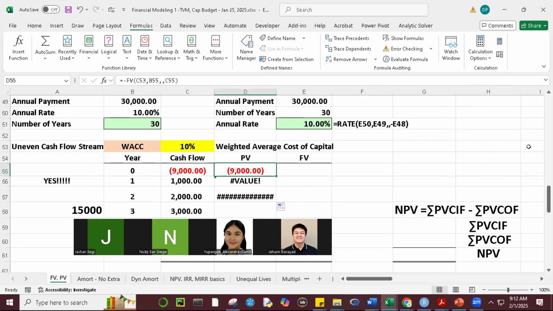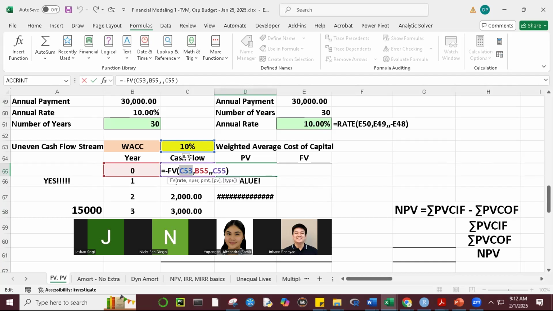Okay, so there are two choices that will give us the same answer. Number one, we can change the address by pressing F4 there. You notice now it's changing the cell positions: $C$53, C$53, $C53, and C53. So this one is wrong.